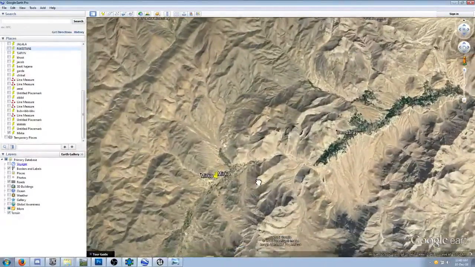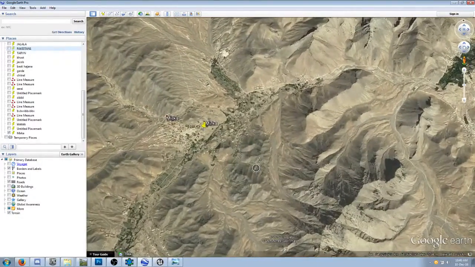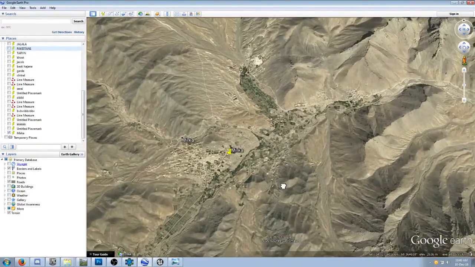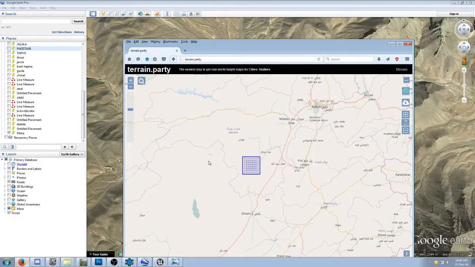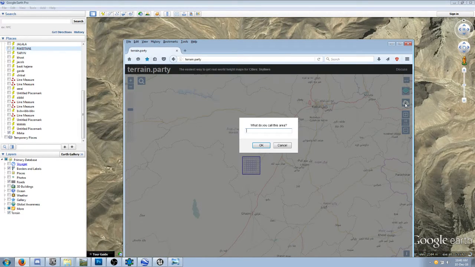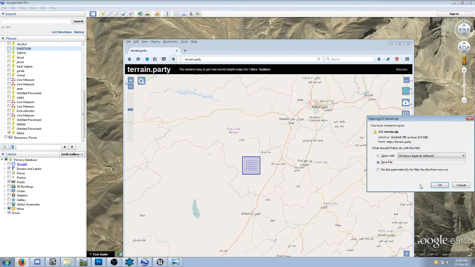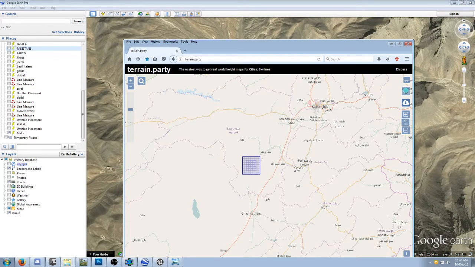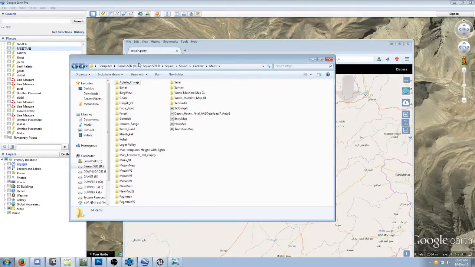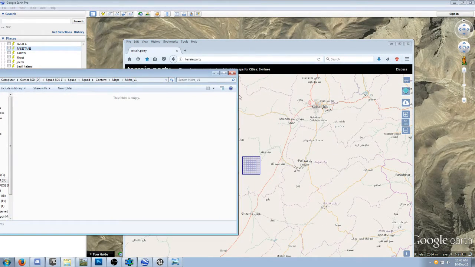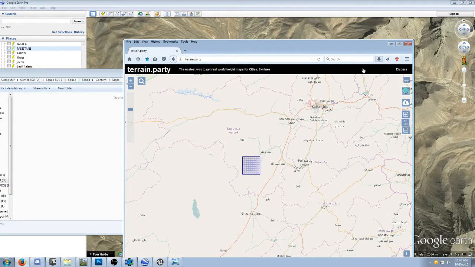I'll just zoom back in here for a bit of atmosphere. Now, first things first, Terrain Party, I will export the terrain. I'm not too fancy with names. This will be a zipped file. When it exports, what I've done is I have set up obviously a mapping directory in the SDK, and I've got my little Merka there ready to go. So I've just downloaded the terrain.